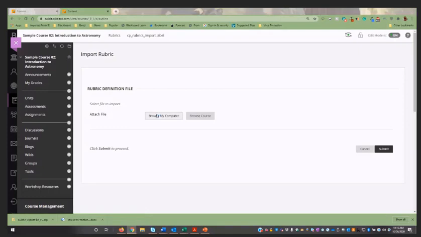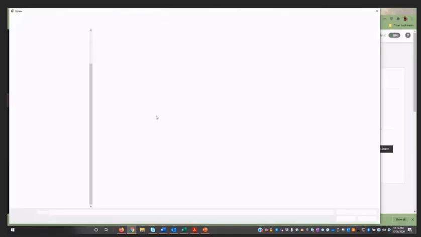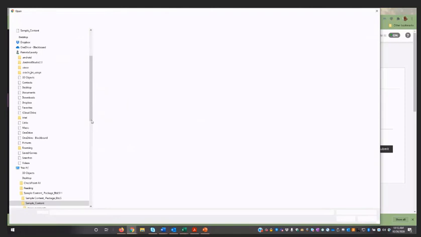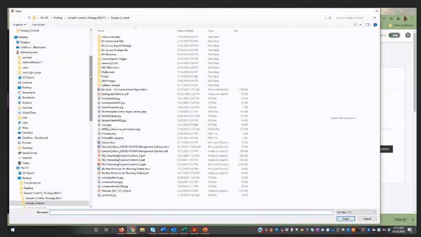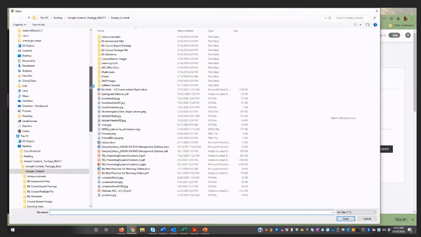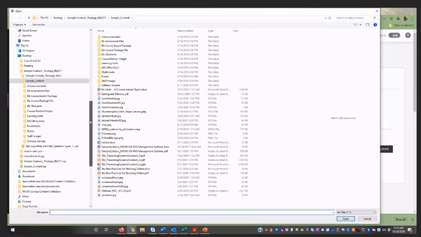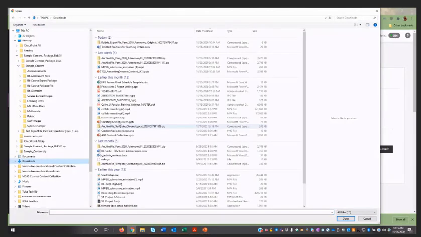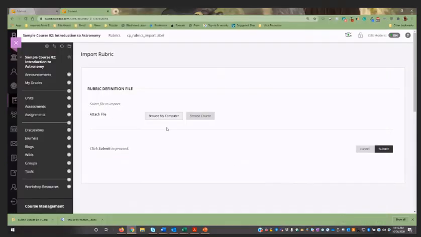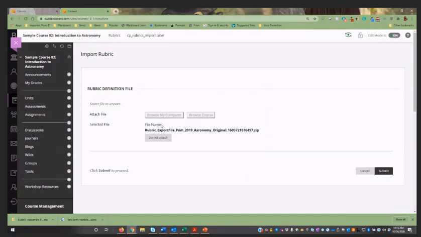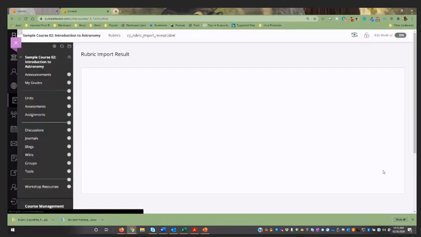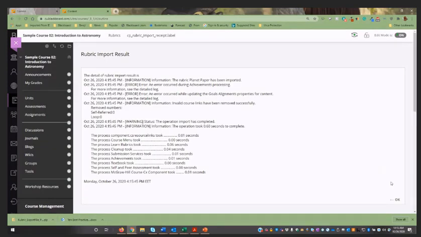It's going to be in my download folder. There it is, rubric export. So I have a rubric.